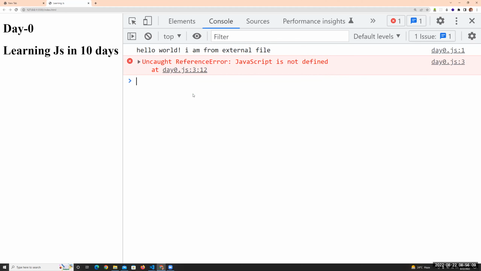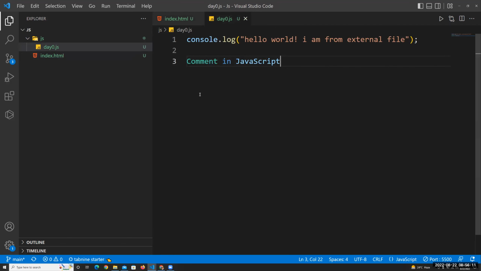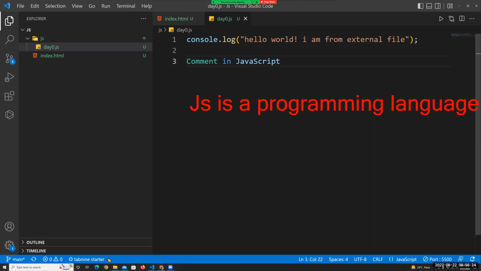But the question is, this is a programming language, right? First, make sure whenever you learn JavaScript, JS is a programming language, and JS will give you errors. It will not run as simple as CSS and HTML.